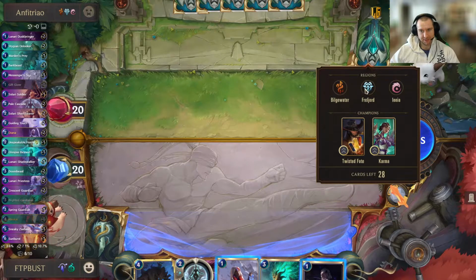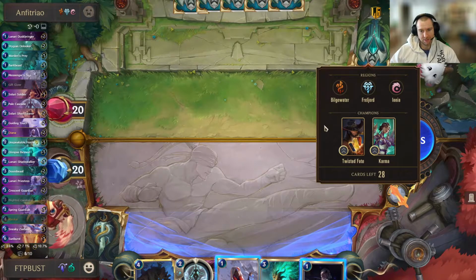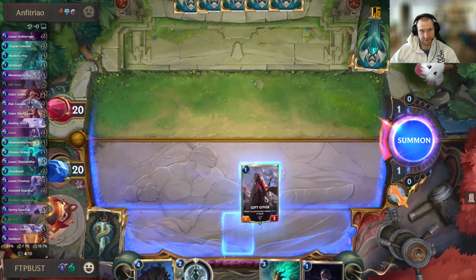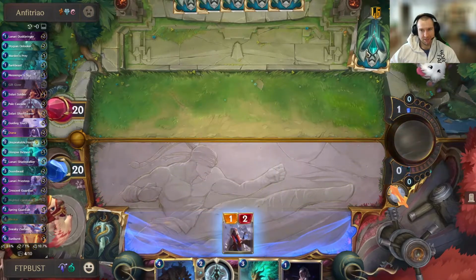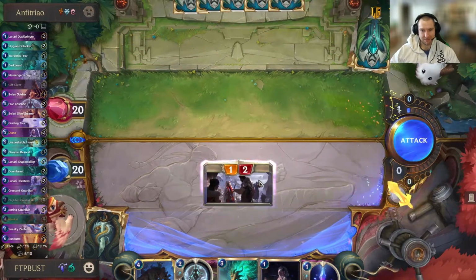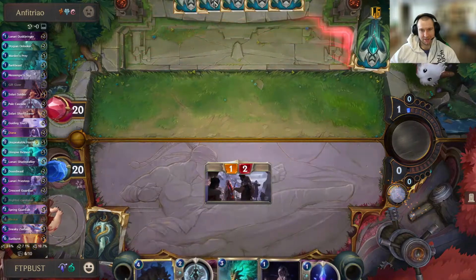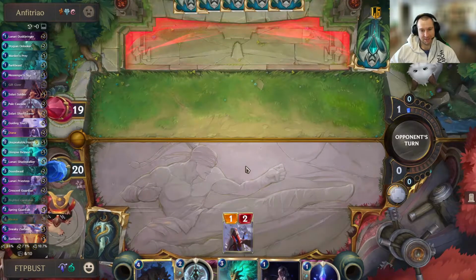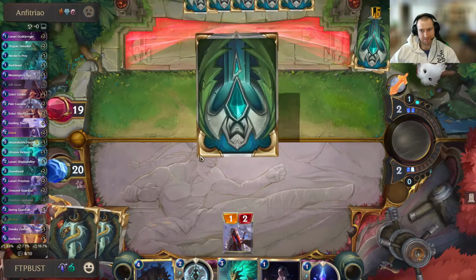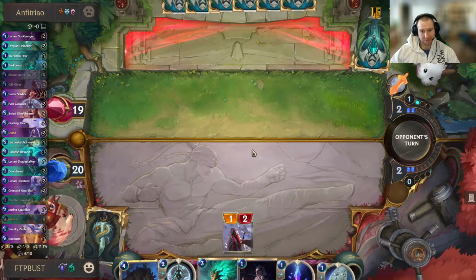Is it going to Twisted Fate Karma? Probably just need to roll with the Gift Giver. Maybe we should have just played the other one. Remember that Yeti in the previous game was just such a problem when it trades with our 1-drop. But maybe I have to be willing to just accept that.